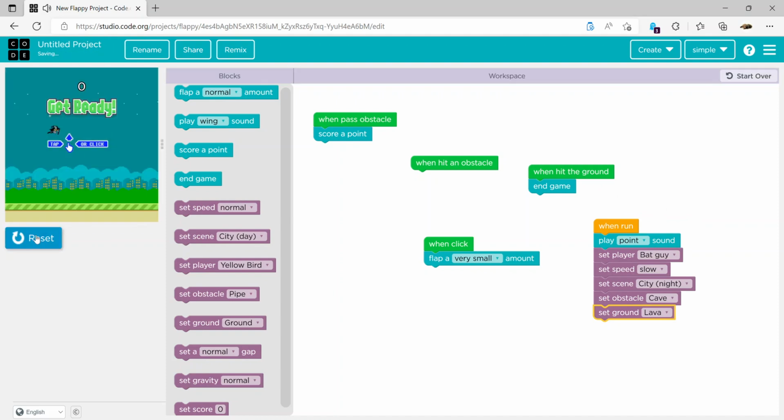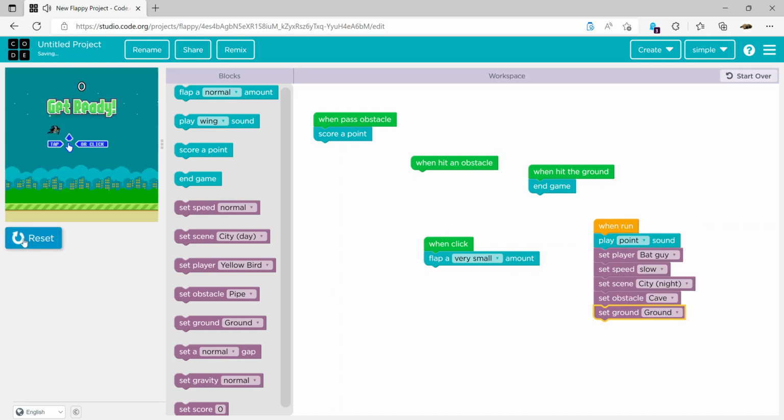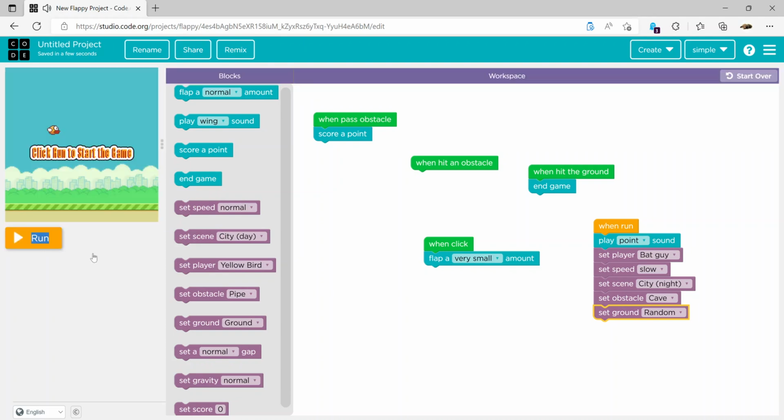You can even do lava or just normal ground, whatever you want. Or you can just do random. So every single time you press it, it's different. Okay. This is a spy. We're doing cave.